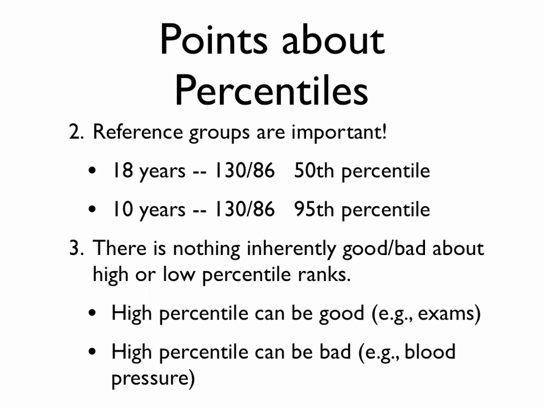Okay, and finally, the last point is there's nothing inherently good or bad about a high or low percentile rank. It depends upon the domain. So oftentimes people think, oh, the higher the percentile rank, the better it is, but that's not always true. Sometimes having a higher percentile rank is desirable, like scores on an exam. So if the GRE or the SAT, something like that, you want to be in the high percentile. If you had a 94 percentile rank, that means 94% of people had your score or lower. So you did quite a good job. You did better than most.